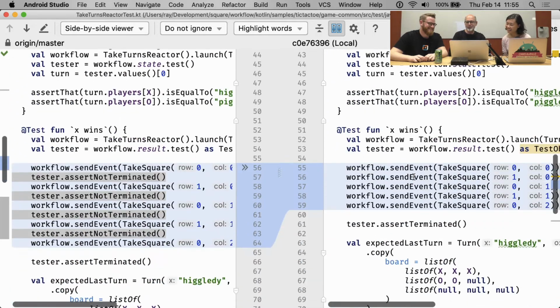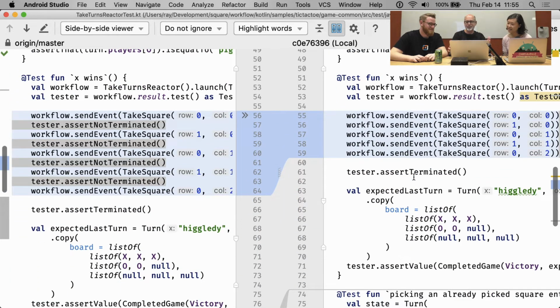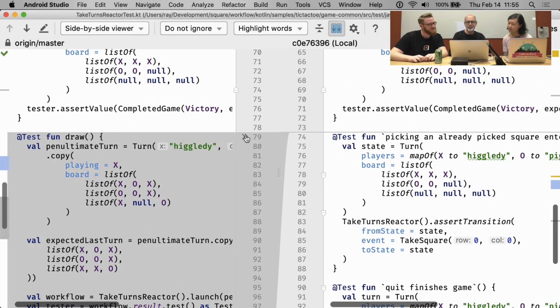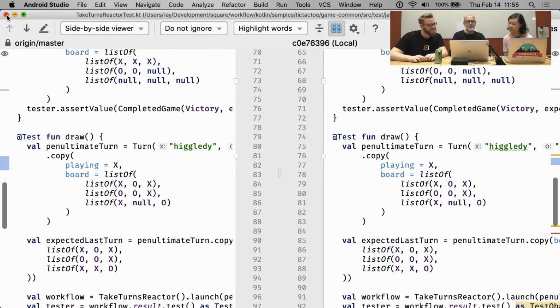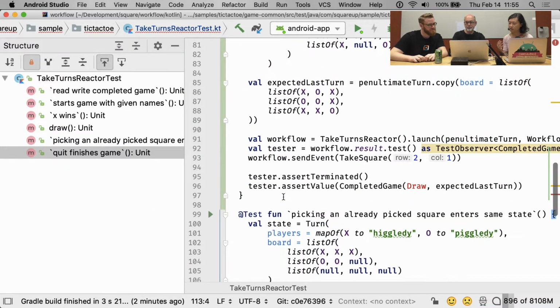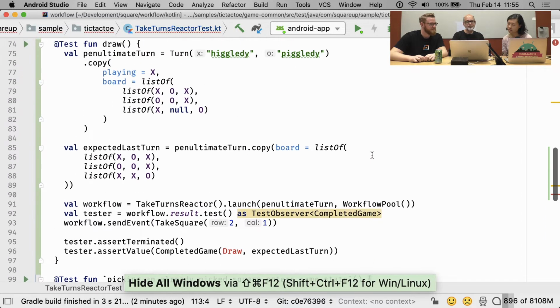So I'm going to quickly, we're going to do some red-green test stuff here, and I'm going to bring in the test that we should have written to actually catch that. So let's close off this panel so that we have more room. So this is our new test. We're going to test that there's actually a draw.